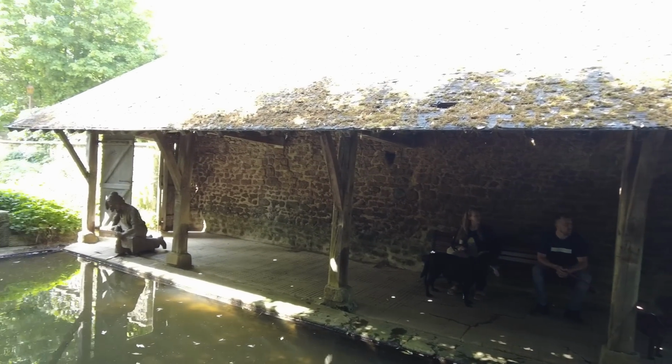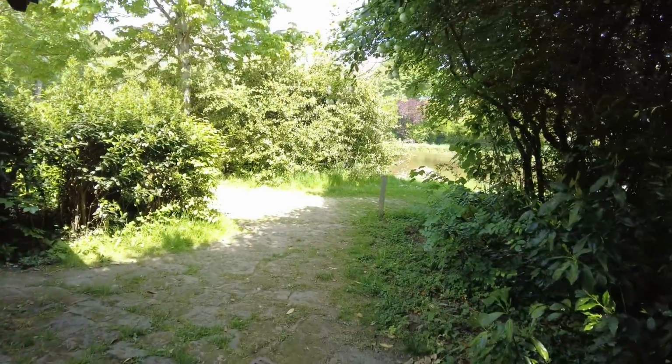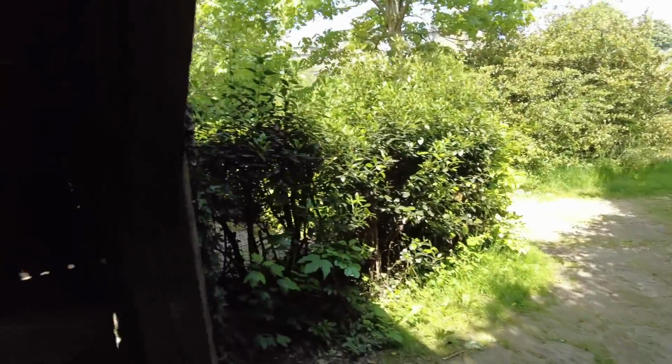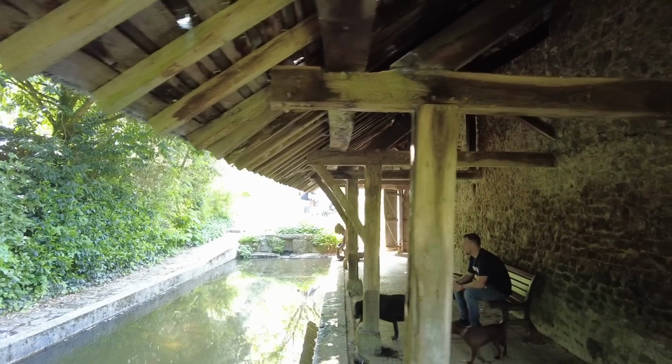Wow, look at it. So this is where they used to do all their washing of their clothes, like the local laundrette, where the women would get together and chit chat and gossip, as they do. Structures, absolutely beautiful. What, the timber structure? Let's have a look. I'm going to come round and have a look. So this is where the overflow is here. Down here, it flows down into the lake over there. You can see it, hear it. And then all the timber construction still here.